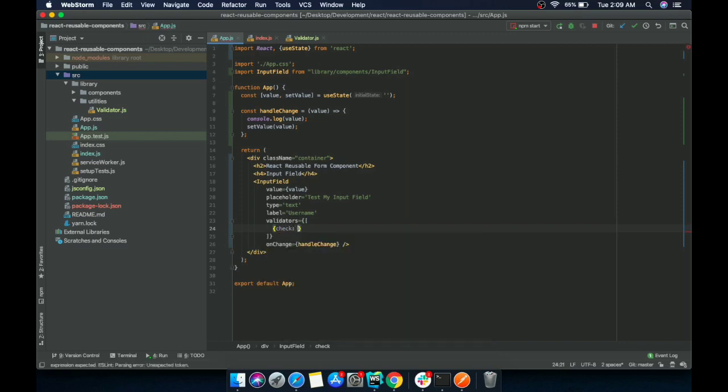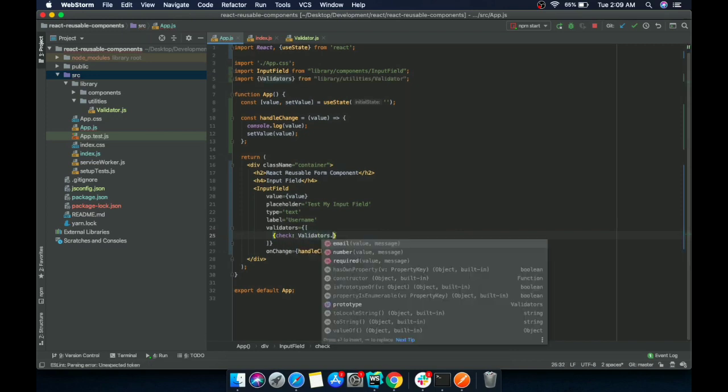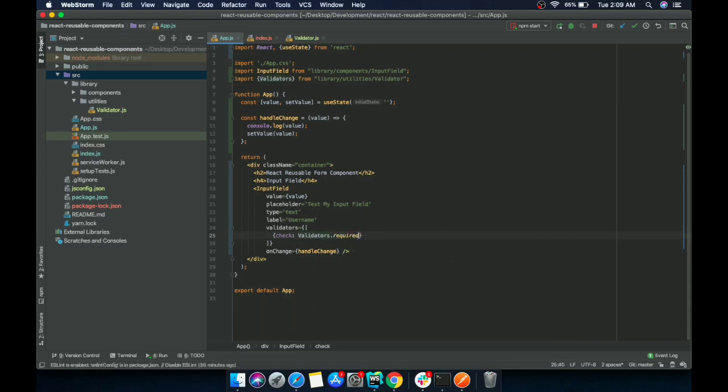What we need to check, we will send it as required, and we will send a message. The message would be: this field is required. So how this object works: this check we define as a function.